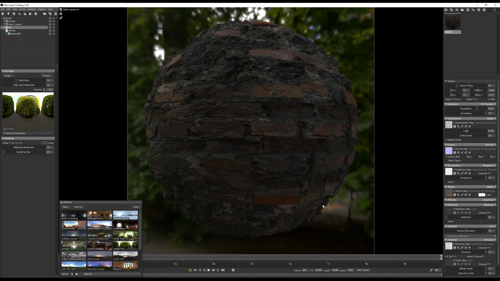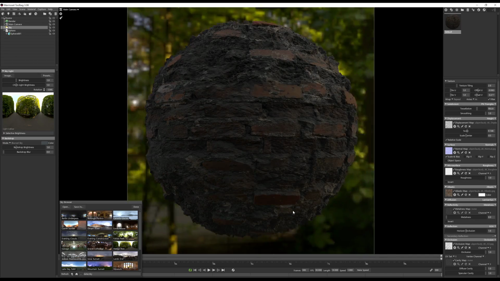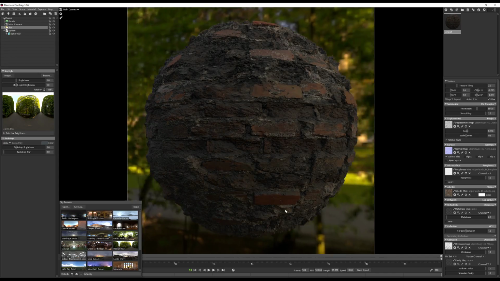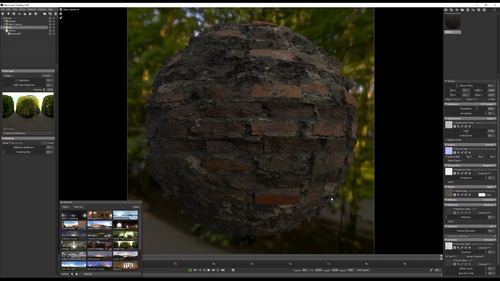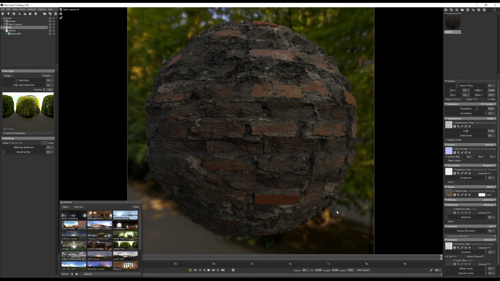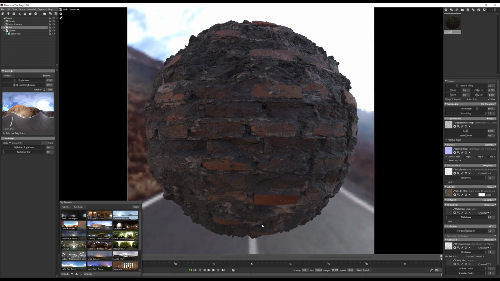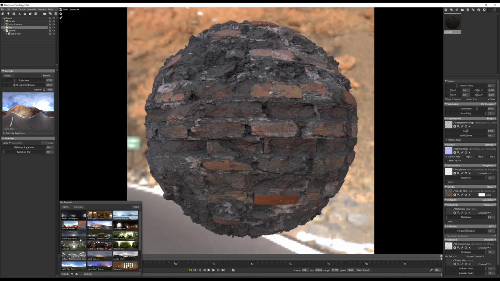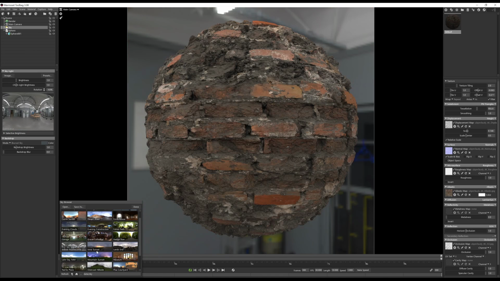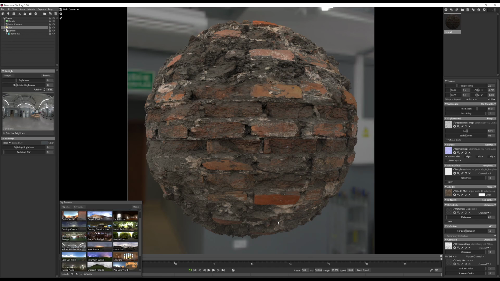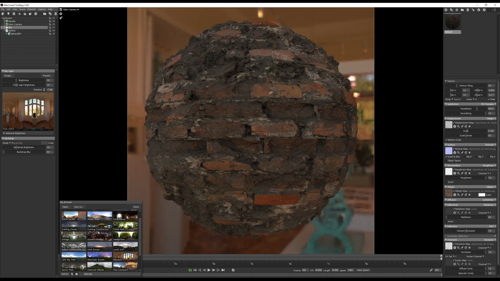You can see hedgerow, so maybe that's more suited to where we'd naturally find bricks. You can see it's picking up the roughness map a lot better. The lighting's more natural, it probably belongs there. Desert roads, quite a harsh sunlight. So it's all about just clicking through and finding a setting that works for you quite well.